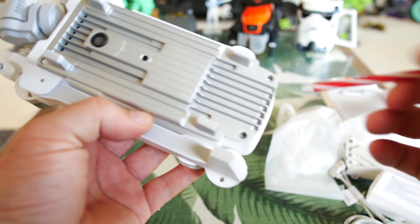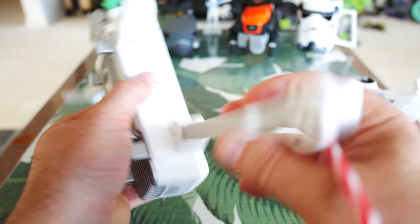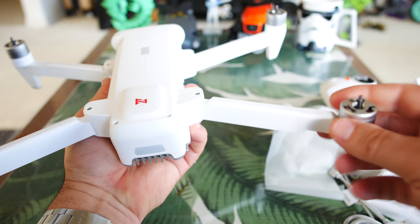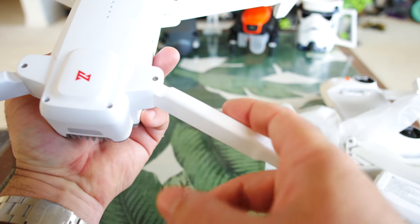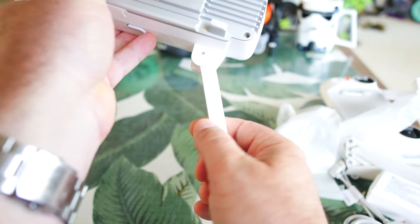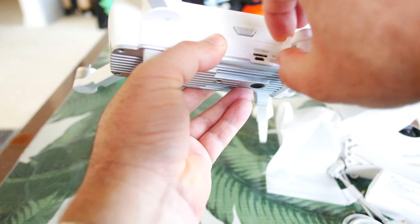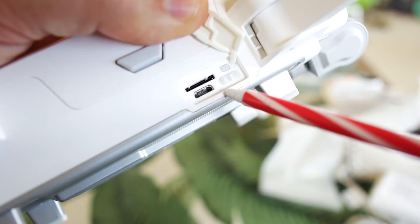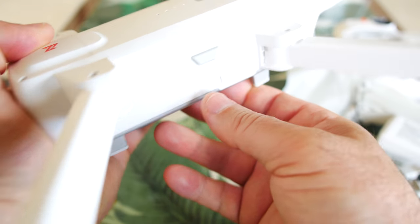There are Allen hex screws on the bottom, and a little seal so they can tell if you're tampering and opening it up. Opening the drone fully — four satisfying clicks as each arm opens — it feels really sturdy and on par with the Mavic Pro. The top edges are rounded for a more aerodynamic feel. Spinning to the right side, there's a port cover — Micro SD card, Micro USB, and a reset button. There's also a small switch: push left for Wi-Fi from your device, push right to use the controller. One door that snaps on nice and tight.